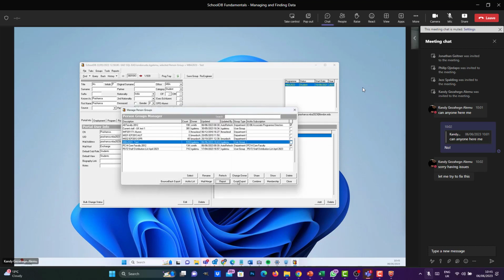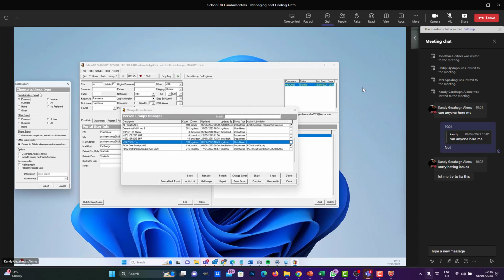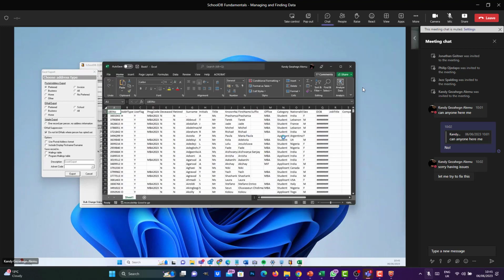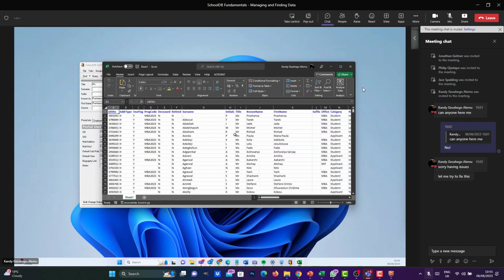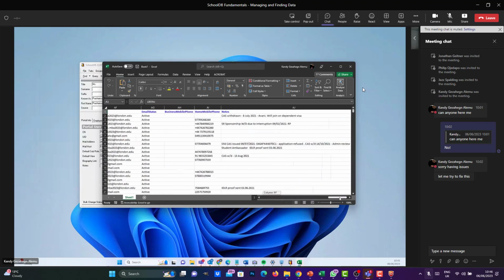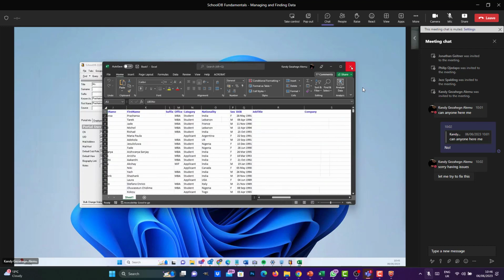The report, you can click on that and you can print that. We can also Excel report it. So download it. It'll give you different categories that you want to highlight and what you want to show on Excel. And then you can just select what you need and export it, and then you would open up the Excel sheet for you. From here, you can clean it, whatever you need to show. You can update it. It'll give you everything that is pulled from SchoolDB. Just going to close that.